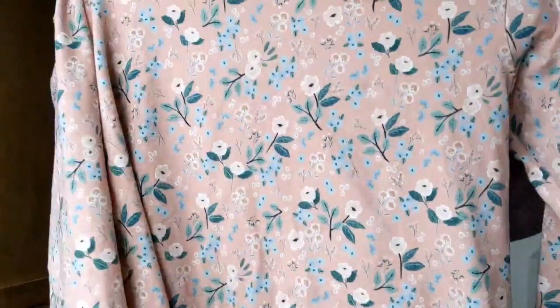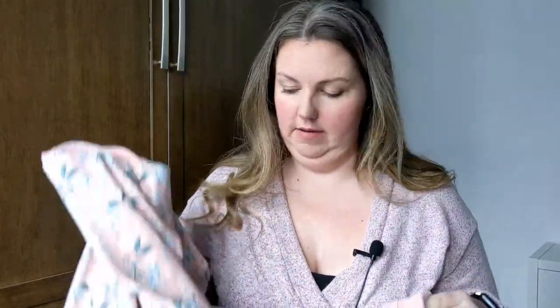The first make of January — and the final one to show today — is actually two projects: matching Sloan sweatshirts from Love Notions for my daughter and me. Mine is made from a printed sweatshirting from Rickrack Textiles with coordinating bamboo ribbing also from Rickrack on the neckband, cuffs, and hemband. My daughter Emma loves hers — she literally ripped it out of my hands this morning to wear to school. When you're dealing with an emotional almost-eight-year-old at 6:30 AM in minus 30 degrees, you pick your battles.